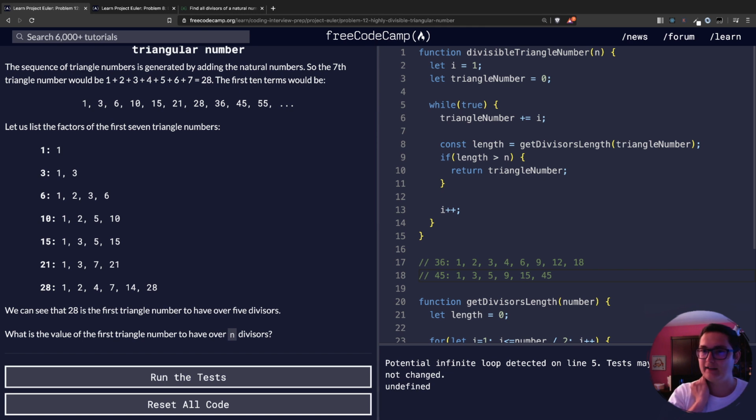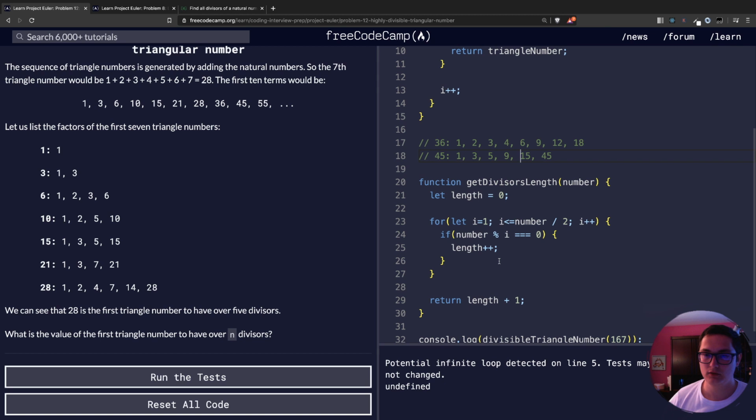But what's the n? N is the one we received, you say? Oh. So here, if i is a divisor, then you add i and n divided by i.